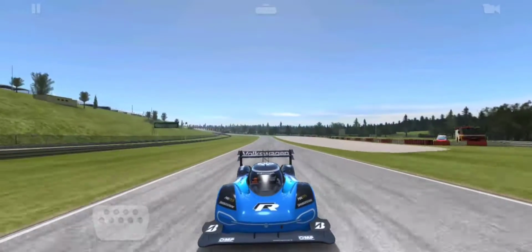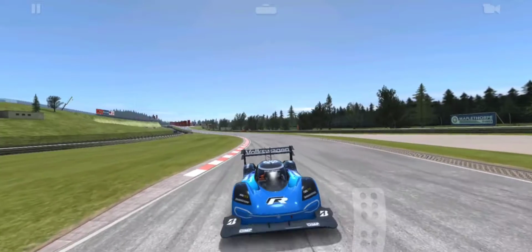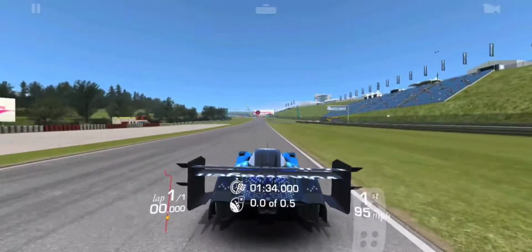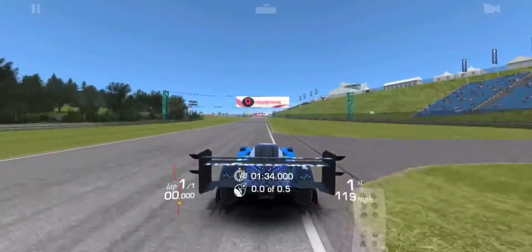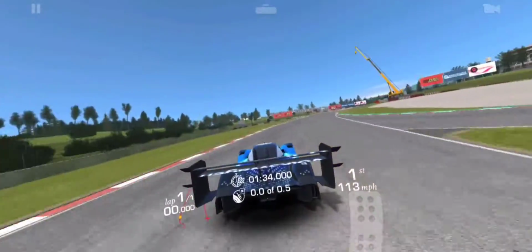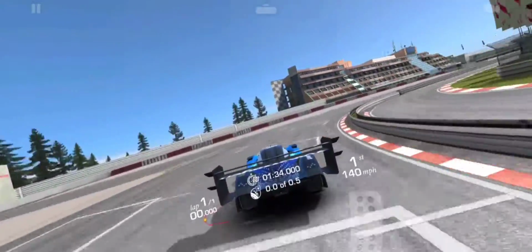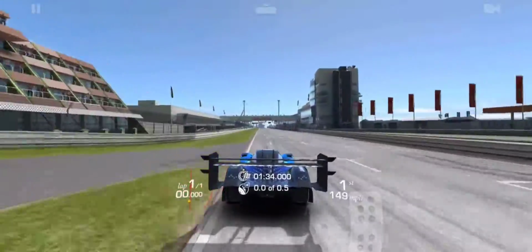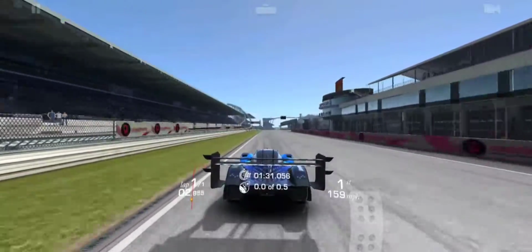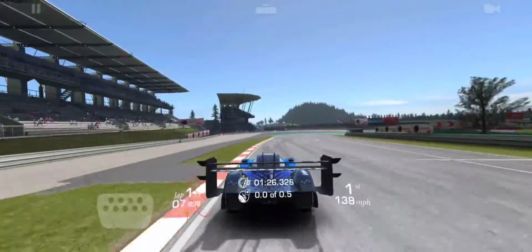I would recommend actually physically turning the car around and then going backwards around the track instead of just reversing. Even though the car goes as fast backwards as it goes forwards, there is literally pretty much no traction when you're going backwards, so I would just recommend going backwards. Using this method, you can chop multiple seconds off of your time, and you will see at the end of this lap that I will have a substantial amount of time remaining.